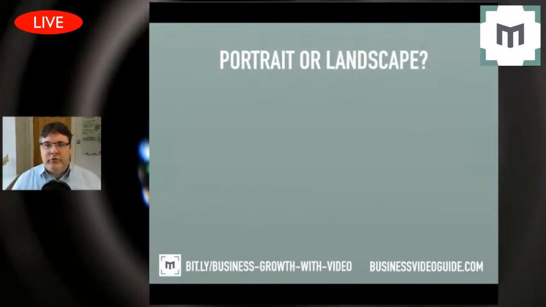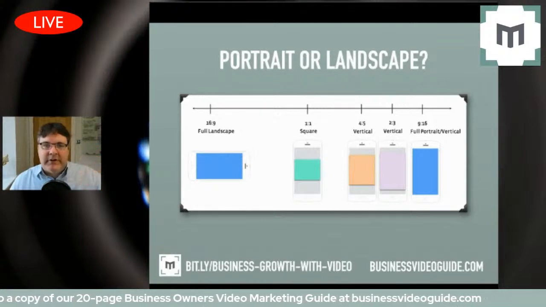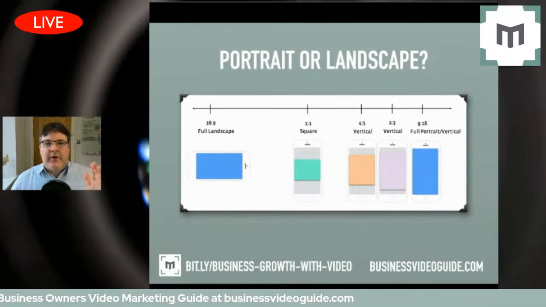Big question obviously is portrait or landscape. There's a massive plethora of different ratios, as we call them. Now, I would always urge you, if you're shooting video for your website, like a video intro, and that's what we're assuming you're shooting now, absolutely shoot it 16:9 full landscape, because you can always then crop it to make it into a 1:1, so long as you frame what's important in the center of your frame. So again, you come back to the rule of thirds. Know what you're shooting for, what you're going to be reversioning the video into, and make sure you frame accordingly.